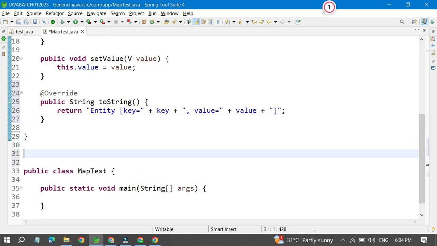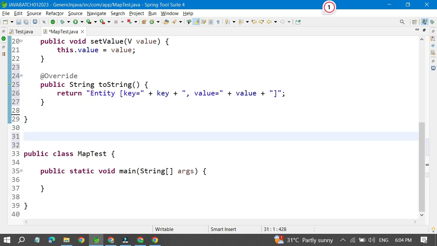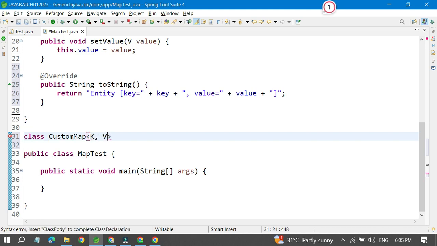Now I'm going to create one more class which is custom map, our own custom map. This map also takes two types, because while storing a value we have to pass key and value. So we can write K and V, key and value pairs.